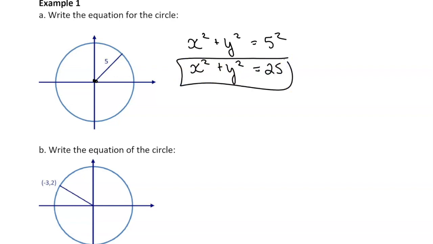Now, if you want to see what this looks like by graphing it, I would recommend 2 things. Number 1, go to Desmos and type in x squared plus y squared equals 25, and instantly you'll get this circle with a center of 0, 0 and a radius of 5. If you wanted to put this into your graphing calculator, it's much more complicated because you have to isolate for y, and when you isolate for y where you have a y squared, you'd be creating a plus or minus situation, so you'd have to put in something for y1 and for y2.